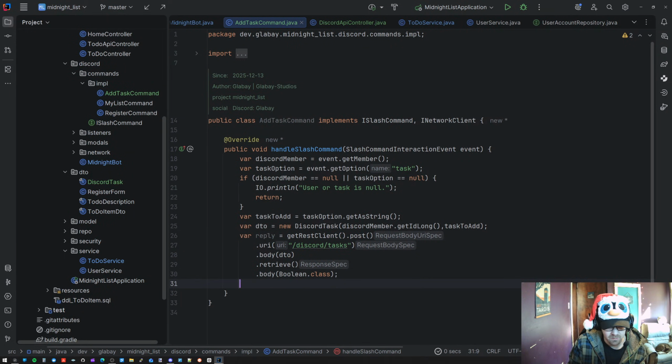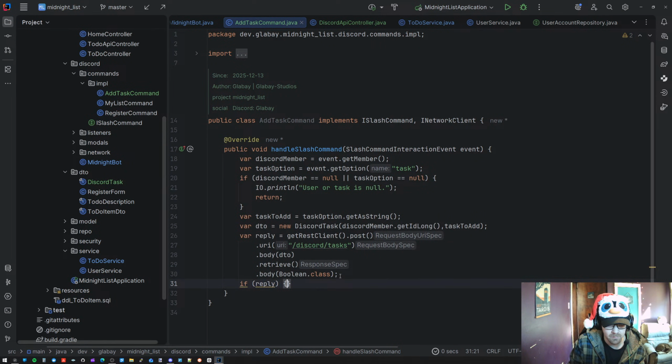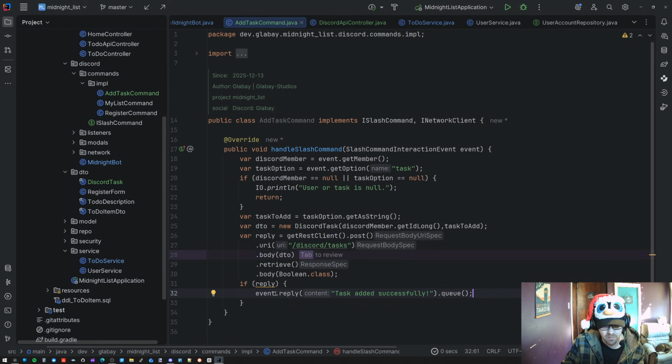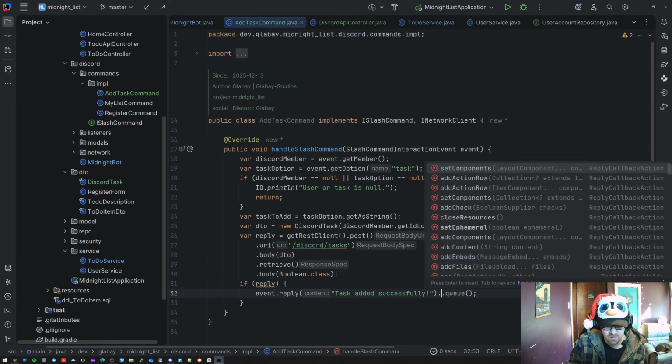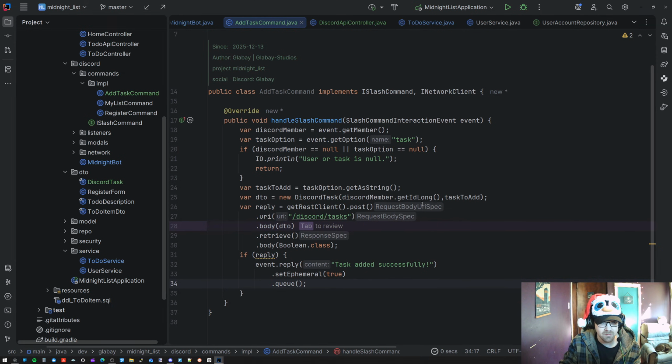And now down here, we want to know if the reply was successful. So like we added the task, then we're going to reply that we've successfully added a task. And I am actually going to make this formal. Line that up. And here's our task. So here's how we add a task.